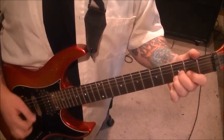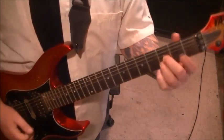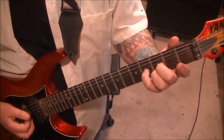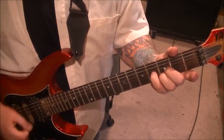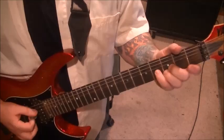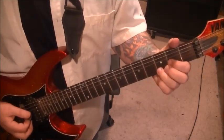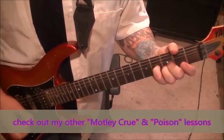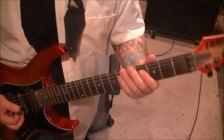Then from there, it's got that Kashmir Zeppelin vibe. You're going to go middle finger 3G, leave this on 3B, and do the exact same rhythm. But on your change up, go to the 4G and keep that 3B down. All right, so open 4-3. But when you do change to that 4-3, let me play it again, because you've got to cut out part of it. So we have four hits on it, and then we'll go.